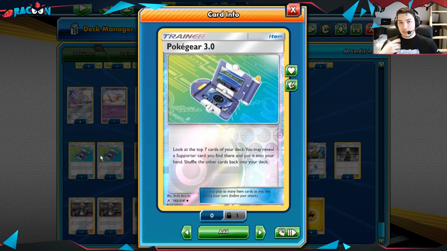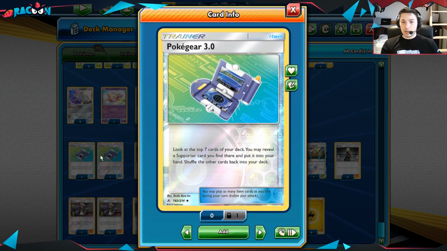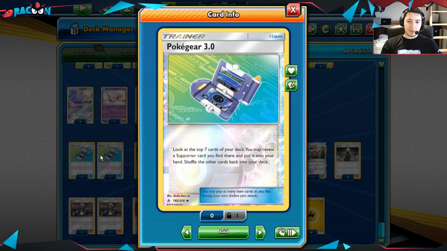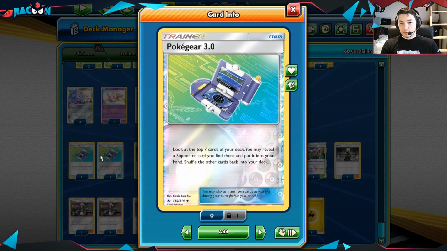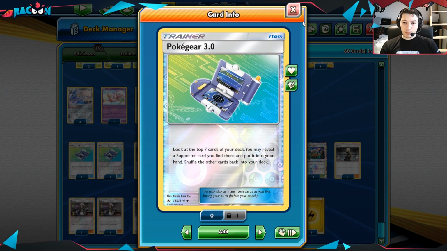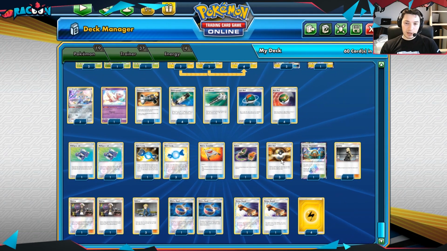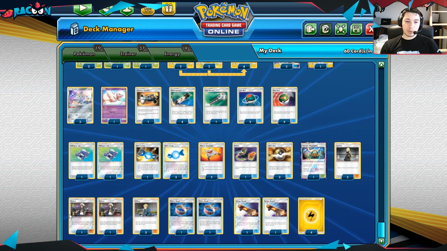Not many decks are playing it, or actually all of them are playing maybe one copy of it. But I do believe it's actually a powerful card because it lets you look at the top 7 cards of your deck and reveal a supporter card and put it into your hand. Which is quite good. The only reason why it might not be amazing in this deck is that we are not playing that many supporters. We are playing 3, 6, 8 supporter, and that's it.